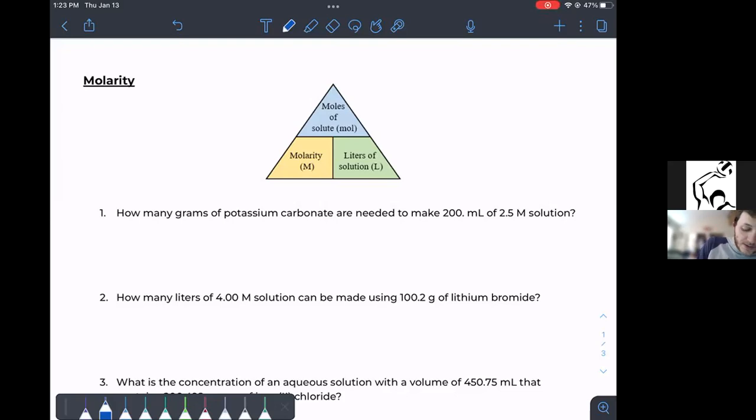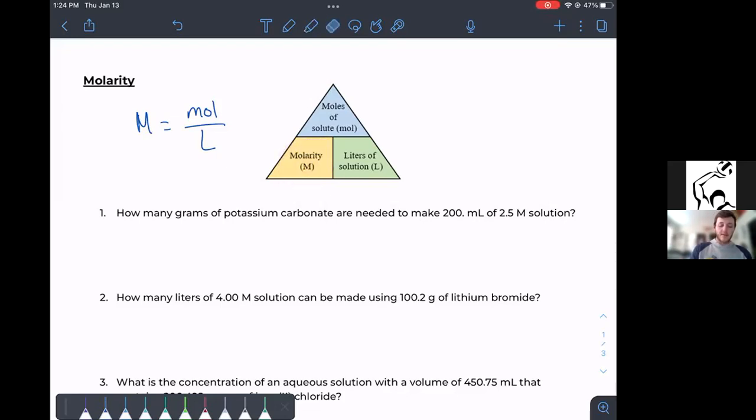That equation is: the molarity is equal to the number of moles divided by the liters of the solution. If you remember the triangle we talked about once before with density, if you cover up the one you're looking for, it helps you set up the rest of it. So if you're solving for molarity, you would cover it up, which means you have moles divided by liters to solve for molarity.